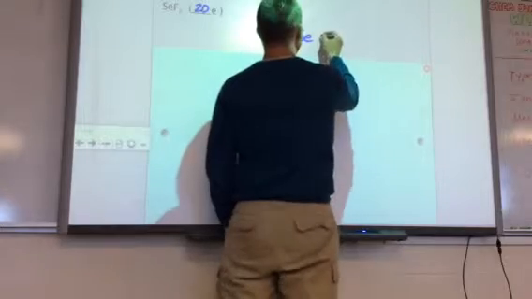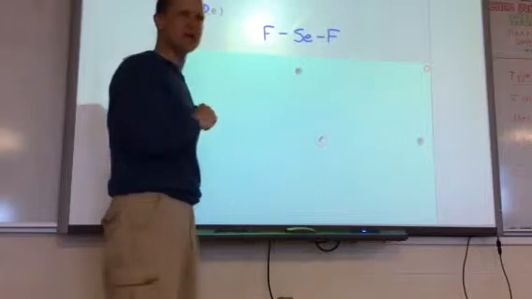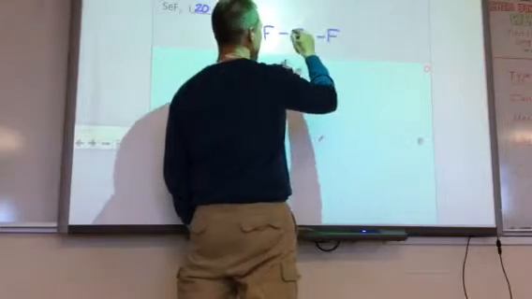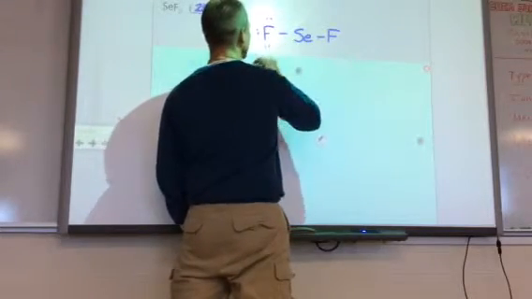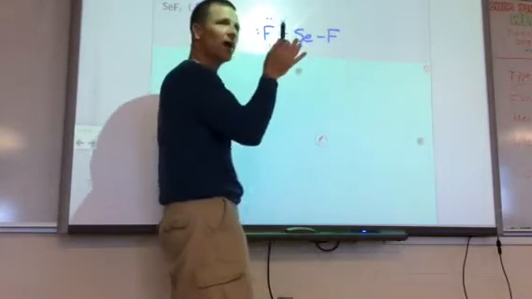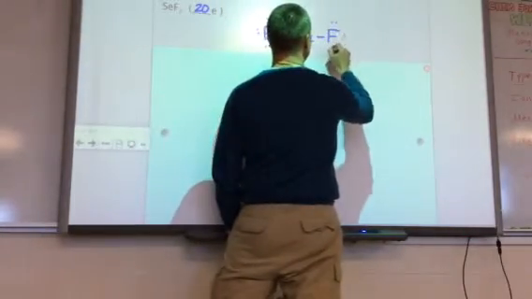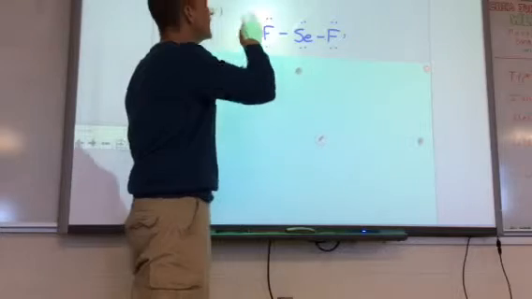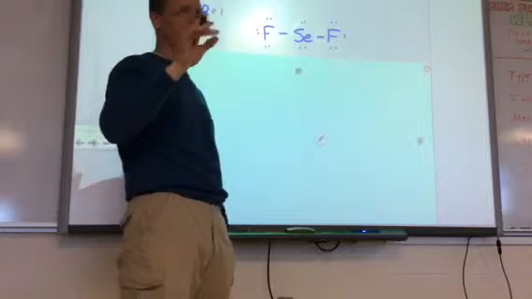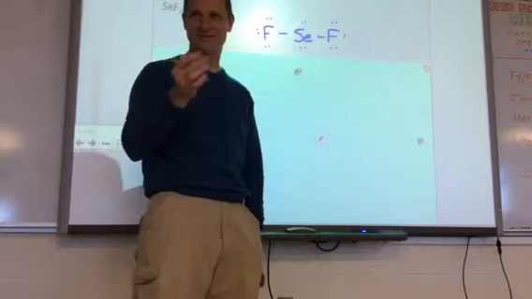Now, step number 3, add the fluorines to it with single bonds for right now, and we'll see if we need to change those. Step 4, add lone pairs to get everybody 8 electrons around. Just add those pairs. If you had a Chem 1 teacher who used lines instead of pairs of dots, use the lines, whatever you like. I don't care. They say the same thing. All right, so now every atom in this structure has 8 electrons around it. By the way, watch out for hydrogen. Don't ever put lone pairs on hydrogen because they can only have 2 electrons total. So the bond takes care of hydrogen.